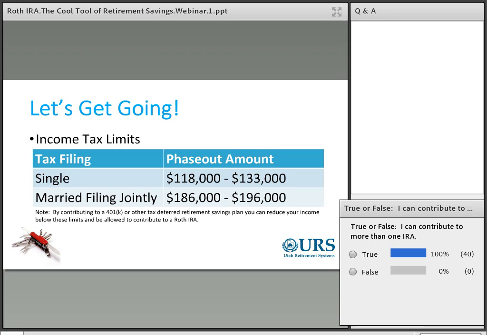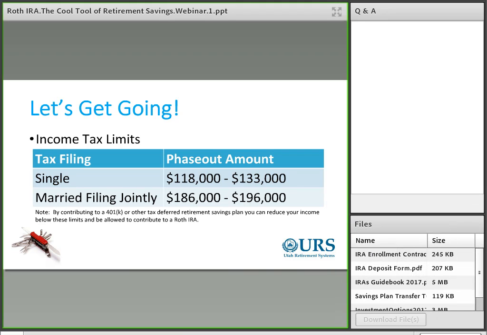Now, for those folks who are doing well in their careers and putting some money away, and their incomes are trending upwards, there are some income limits in participating with the Roth IRA. If you're single and getting in that 115 to 120 income range, realize that you can still put money into your Roth IRA, but we have a phase out period and a phase out amount. If you're earning over 118,000, you can still put money away, but it's not going to be that maximum 5,500. So there's that phase out window that goes from 118 to $133,000 for the single tax filer. And if you're married filing jointly, it's increased from 186,000 through 196,000. So those are the phase out limits.